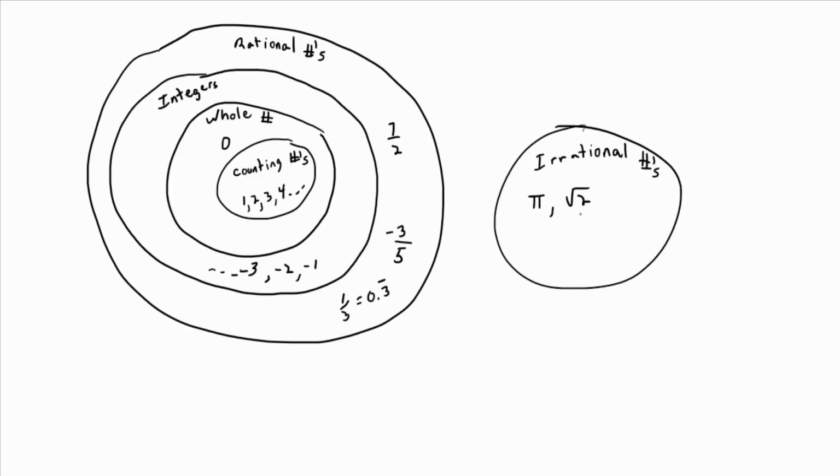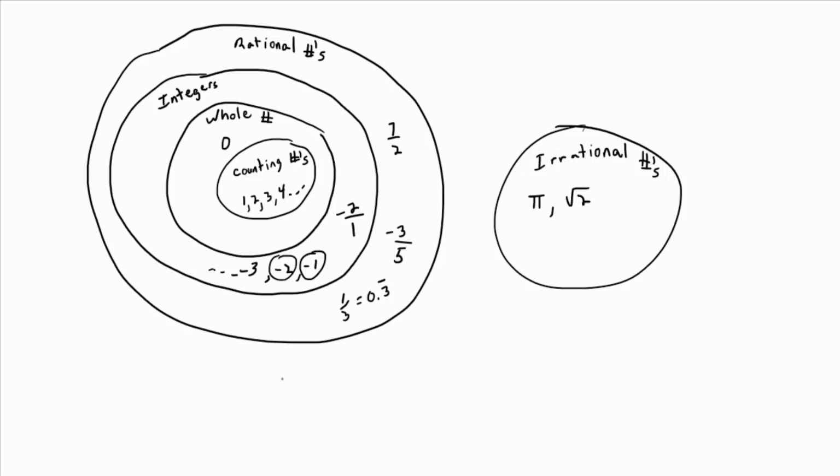Because in that first set of blobs, every number can be written as one integer over another. So like the number -2 can be written as -2 over 1. So it's a rational number. Can't do it with pi. I mean, you could write pi over 1, but that doesn't make pi a rational number. The numerator and denominator have to both be integers for it to be a rational number. So those are just a couple of examples.